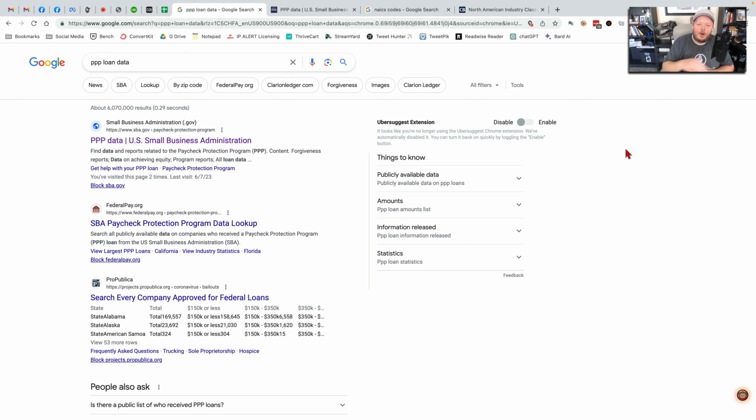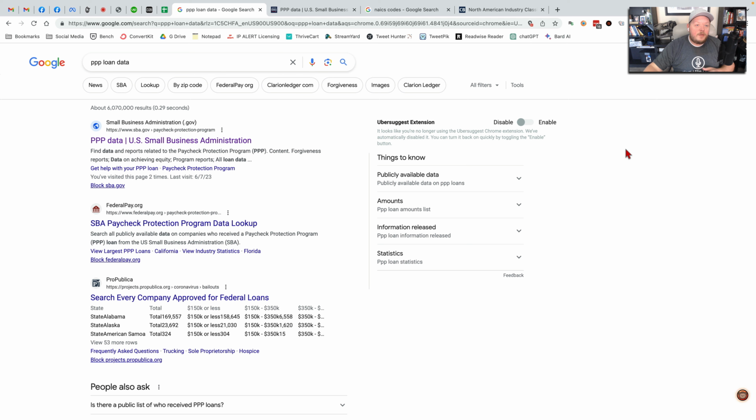Now, of course, not all of them are going to be here. That's absolutely impossible because not every single business in America took one of these loans. However, there are going to be a fair amount in here, and I want to show you exactly how to use this data to find the information you might be looking for, and hopefully some distributors that maybe other people aren't finding.